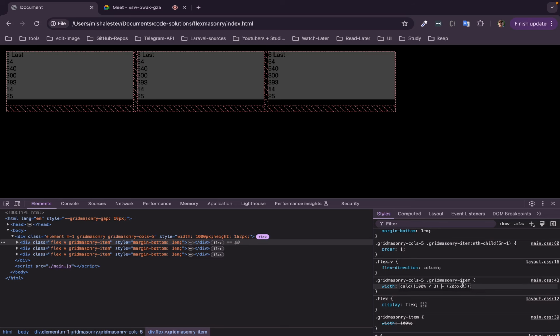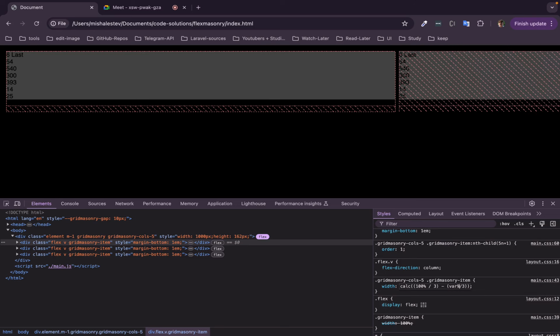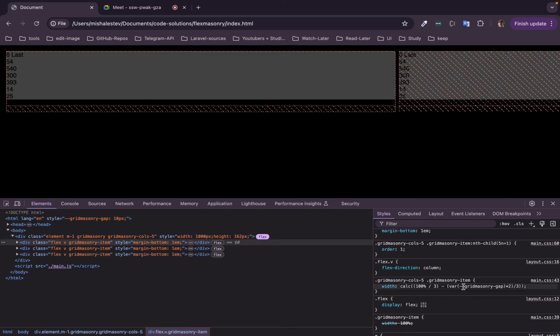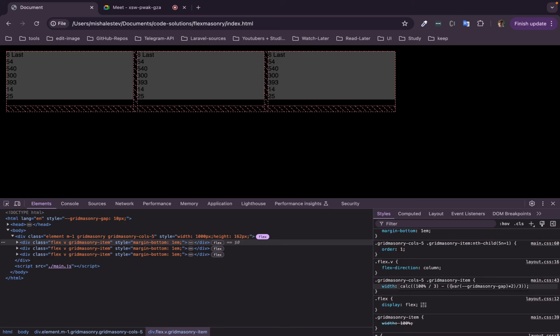And then we want to subtract this thing, but what we do instead is say, now I want to use my variable, and I will just paste it in here, and it works out almost perfectly fine. The only last thing left is to multiply it by 2 because we have 2 gaps. So we just multiply this variable by 2, put it into parentheses again, and we get the perfect answer, as you can see.